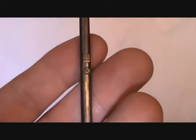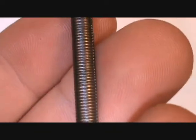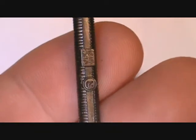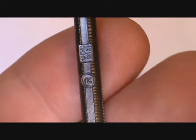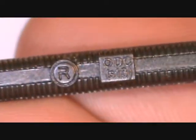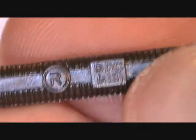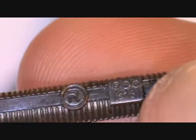And if the camera will be able to pick it up, it does have some of the etching on it like it does in the video game. So you can see the metal that has been put into it and the R that is in there. And then it looks like there's the DC Comics part number on there, DCS13, which is not the video game, but this would be the button that he pushed, and then the rest of the shield would come out of.